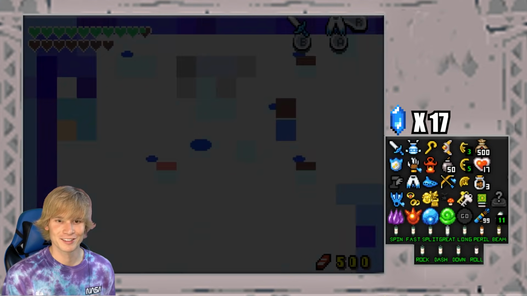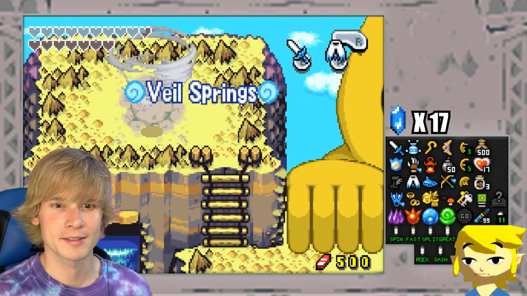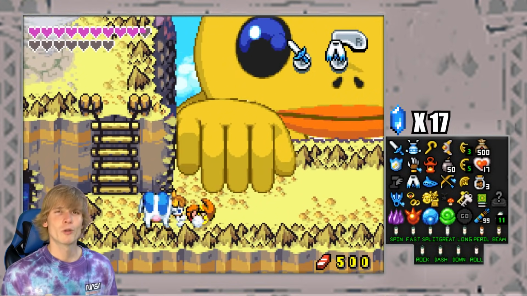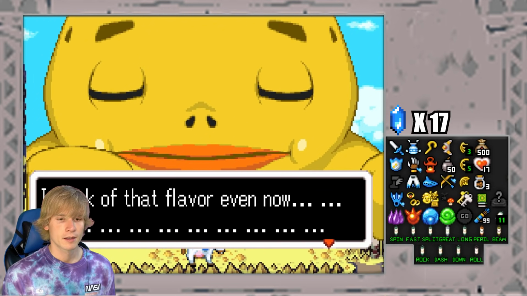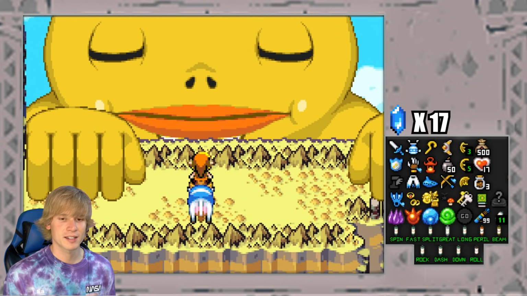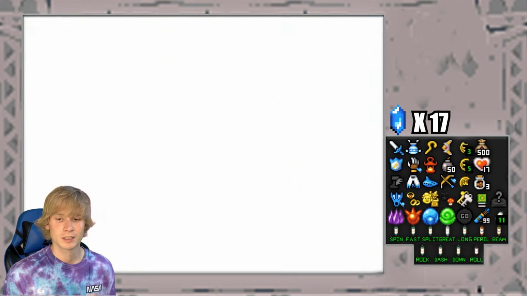Oh no, where are we falling to? What? Damn, that was a far distance to drop. That was a real dream drop distance. Vale Springs. So I know in regular Minish Cap, the big Goron gives you a mirror shield. I don't know if he gives us anything in the randomizer. The tracker says otherwise. Yeah, I don't think he gives us anything. I don't know why, but it's unfortunate.